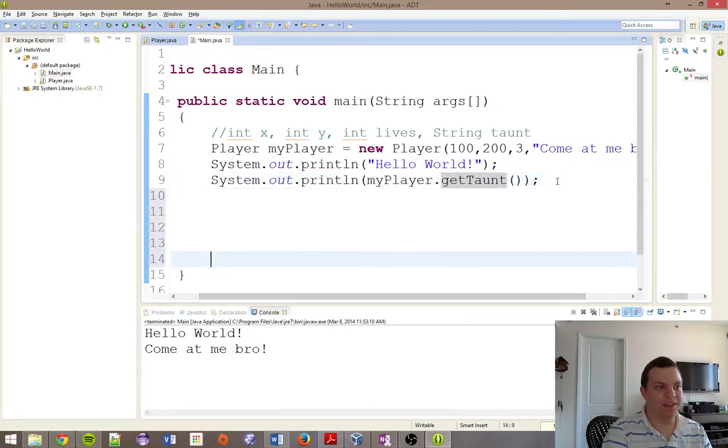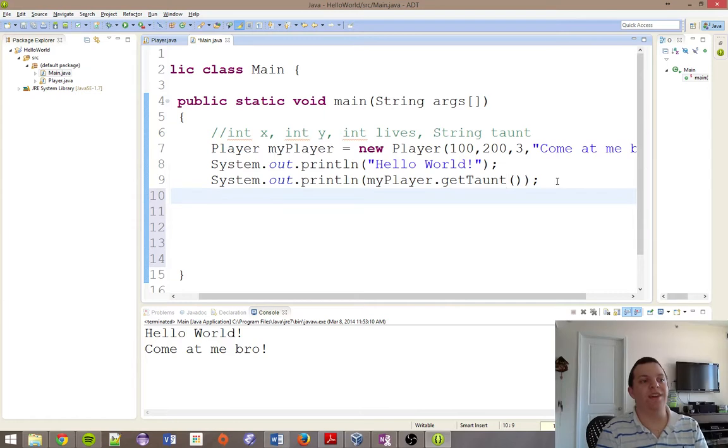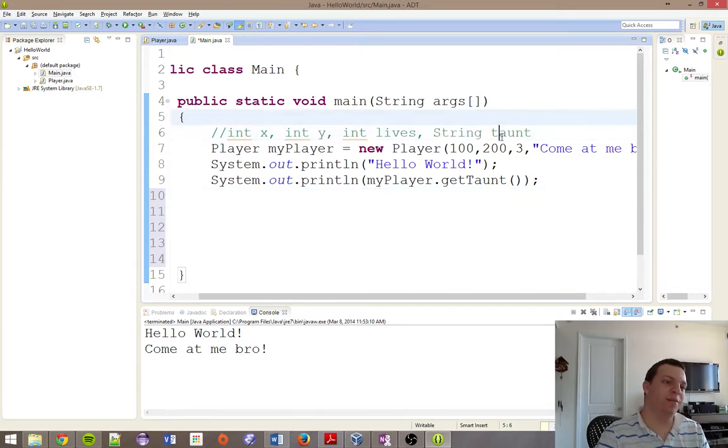Now you've learned how you can create objects and how you can print things out to the console, and now we can do cool things with them, like make your player jump, set his X position to something else, set his Y position to something else too, and so on. That'll allow us to move your character around with things like controller inputs and react to different ways of playing a game. So there's your common example.